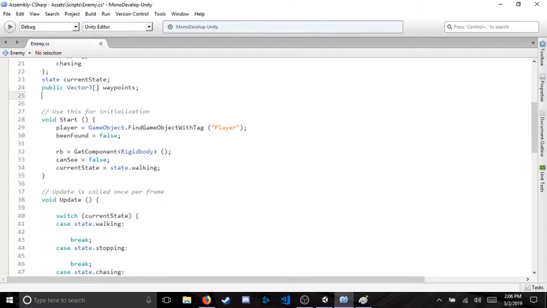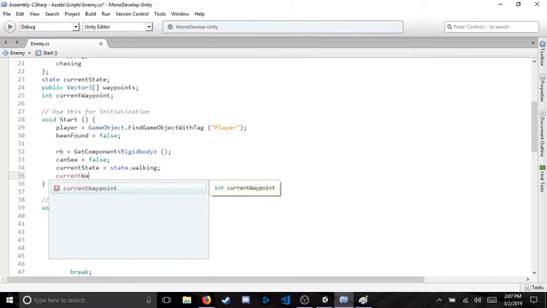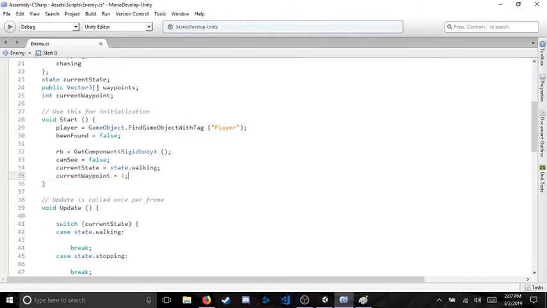Okay. So we've got our waypoints, and then we're also going to need one more thing. That is an int, current waypoint. We do need to keep track of which one we're on. Otherwise we're just going to keep walking to that second waypoint and never do anything else. So we can of course set the current waypoint. I'm actually going to set it to 1, even though we have 0, 1, 2, and 3 for the 4 waypoints. I do want to start walking from the 0th waypoint to the first one, just at the beginning.